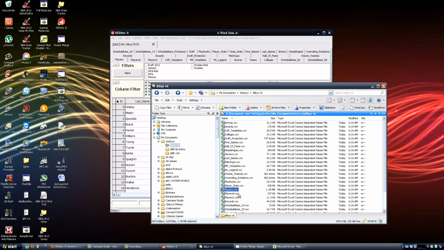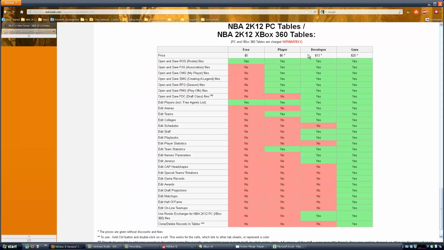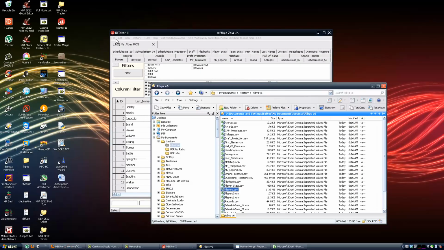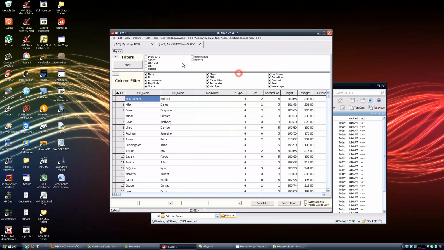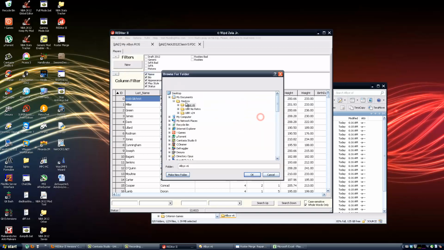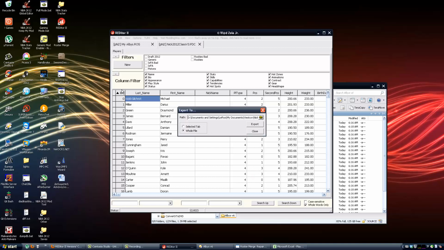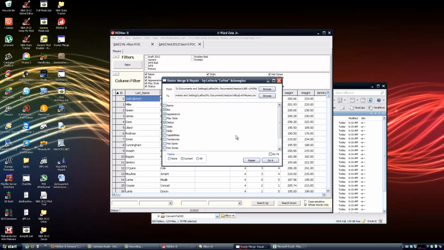And if you do have the, as we saw, developer license that allows you to open draft class files, you can also get the detailed 2012 rookies from Nick. You open the draft class, export to CSV as always, pick a new folder, whole file as well. As always, check that the players tab is sorted by ascending ID, export, go back to roster merge, still Albys v6 as the 2.